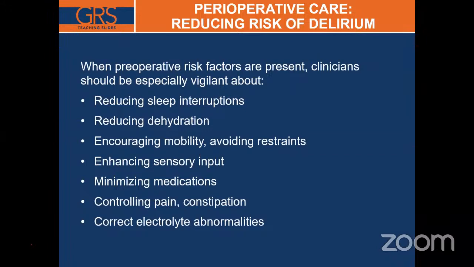How to reduce the risk of delirium postoperatively? Okay, when preoperative risk factors are present, clinicians should be especially vigilant about reducing sleep interruption postoperatively, and also make sure the patient is well hydrated, reduce dehydration, encourage mobility, and also avoid restraints, enhance sensory input, and minimize medications, especially lorazepam. Also control pain, constipation, and correct electrolyte abnormalities, which could precipitate delirium.